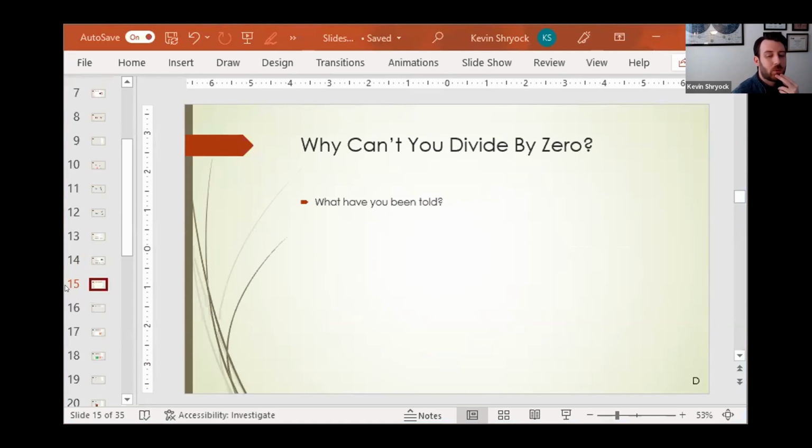All right, why can't we divide by 0? This is a great one. Do me a favor, throw into the chat why we can't divide by 0. Give me all those rules, everything your teacher told you, everything the high school teacher said why we can't divide by 0. I want them. Collect them for me. Throw them all over at me. What do we got? Why can't we divide by 0? What have we heard?